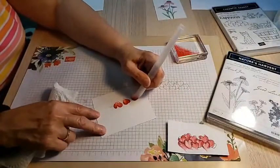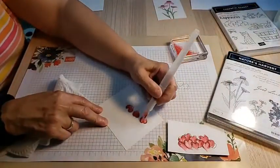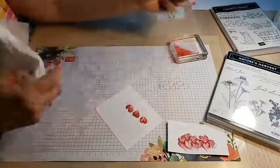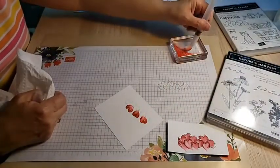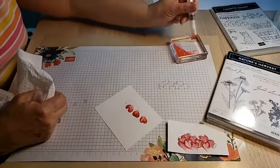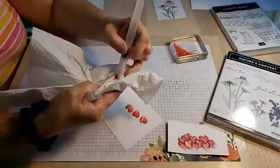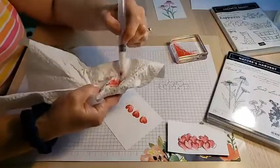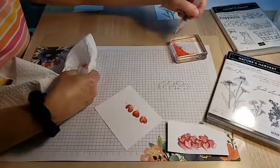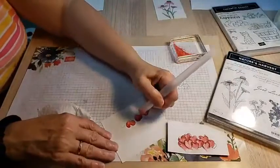Let's skip one and go over here. So I am using my brush to create the shape of the heart. And later on, we'll do it to create the shape of the petal. Like I said, I'm just learning. Let's see here. I want my bristles, maybe add more water. My bristles are separating and I don't want that. There we go. All right, so now we're going to go to this one.